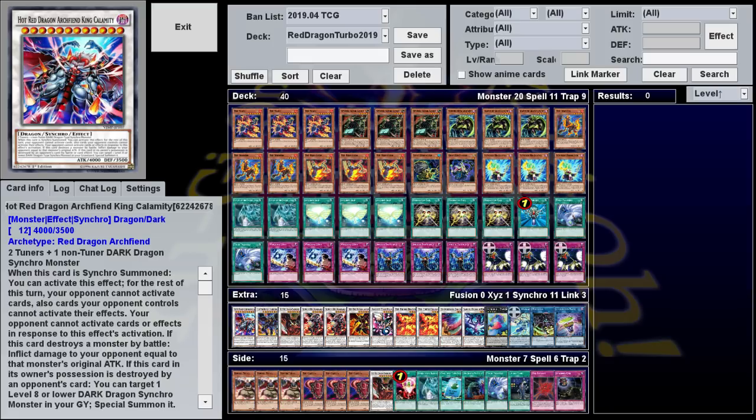Do I even need to read all this effect? I mean, might as well just call him Big Dick Winmore Dragon. You get this, you've won.